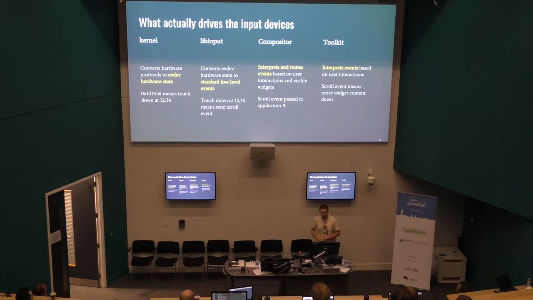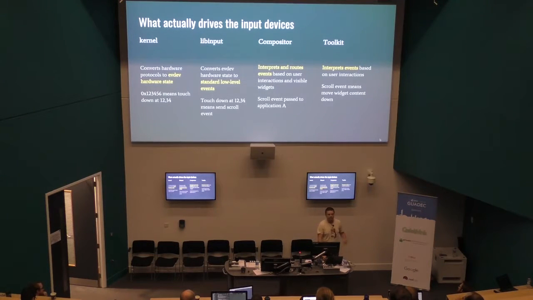The compositor, in one case that's Mutter and GNOME Shell together, takes those low-level events that are already pre-processed, so they're kind of generic, and interprets them. So for example, if libinput gives you a motion, say, move 10 pixels to the right, the compositor says, okay, the cursor is currently here, we move 10 pixels to the right. And sometimes it consumes it as well. So if you have the overview and you start scrolling, the compositor is actually the one that consumes it, because it will scroll through the virtual desktops and so forth.